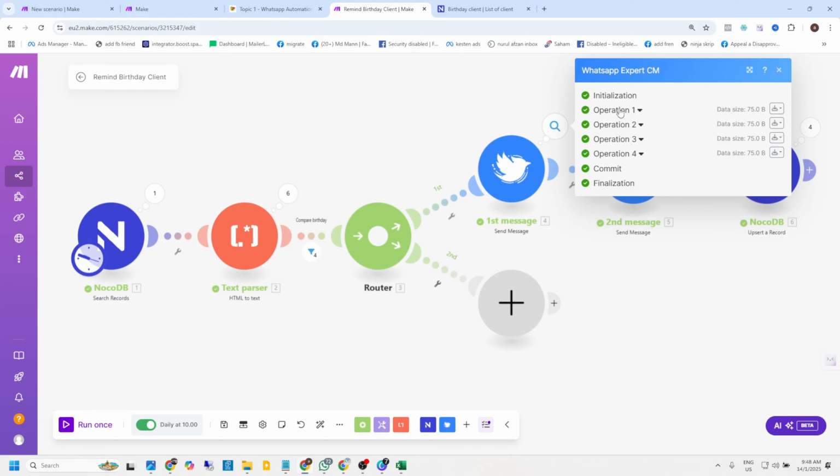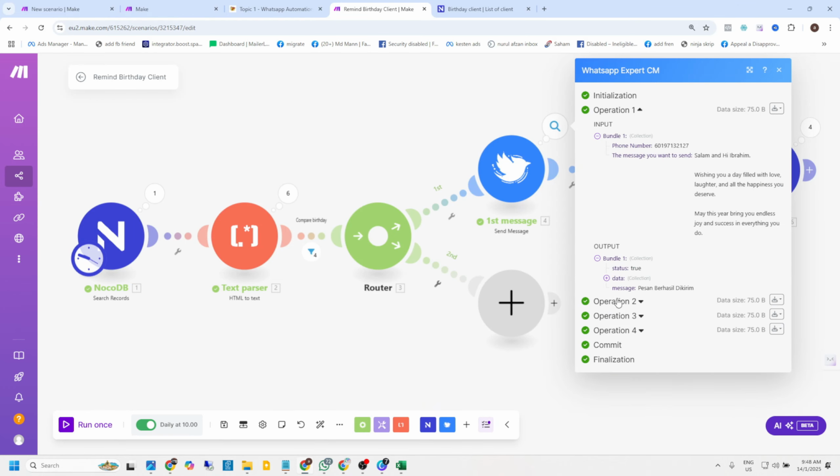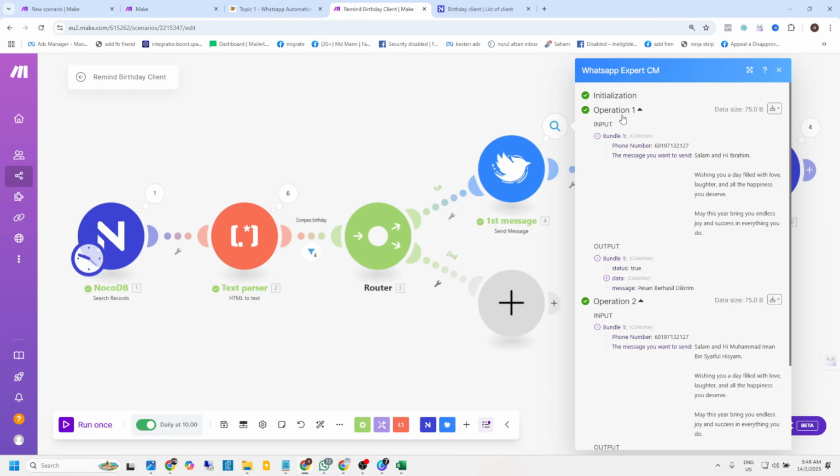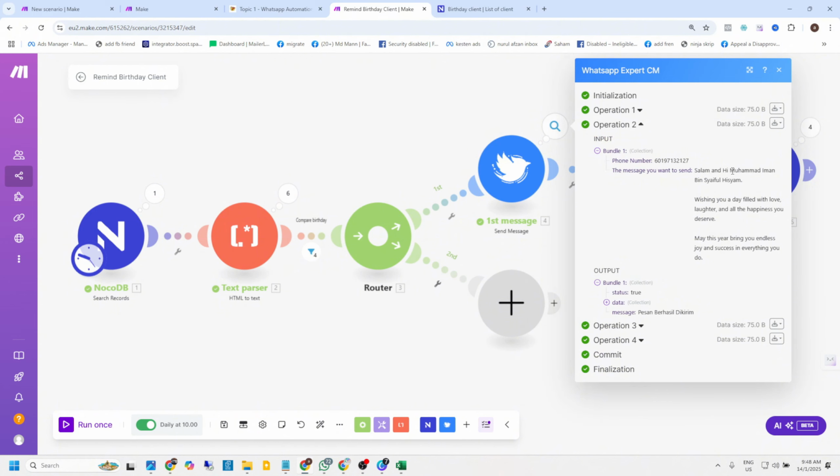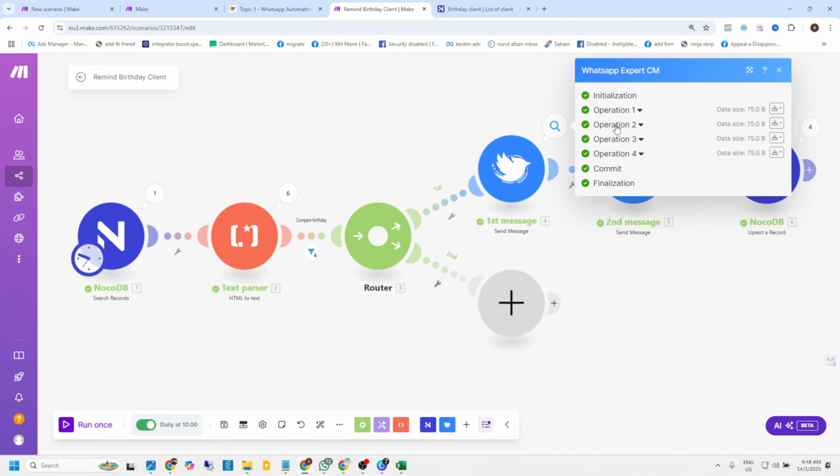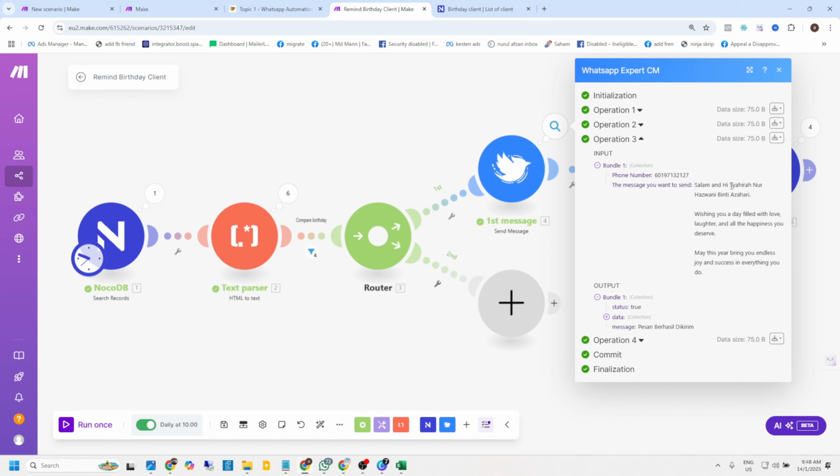Option number 1, you send a message to Ibrahim. Option number 2, you send the message to Iman. If you can see here, the names are all uppercase, but when you use the text parse HTML to text, it changes from uppercase to sentence case. Operation number 3, Shahira also.